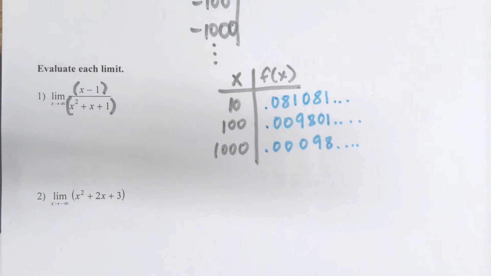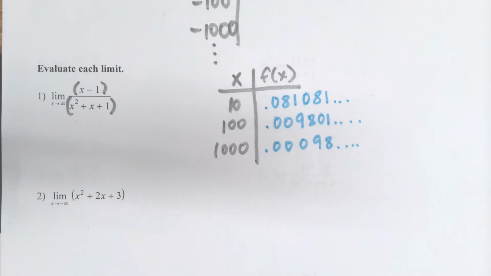So these should be our values that you get when you plug those in. Again, be very careful with how you plug them into your calculator, but these should be what you're looking at. And what you want to do when you're trying to find a limit as x is approaching infinity is see if you can see a pattern of change. And I noticed that from the first value, I had 0.081, but to the next one, I added another 0 after the decimal point, and then snuck a 9 in there, and then I have some 8s and 0s and 1s, but this is really what's important.